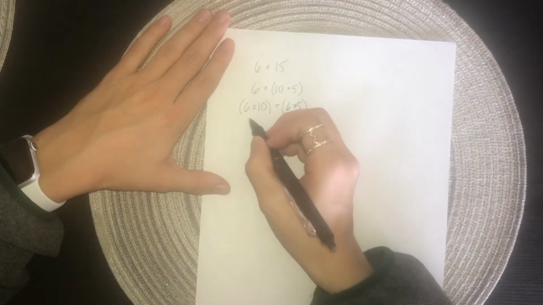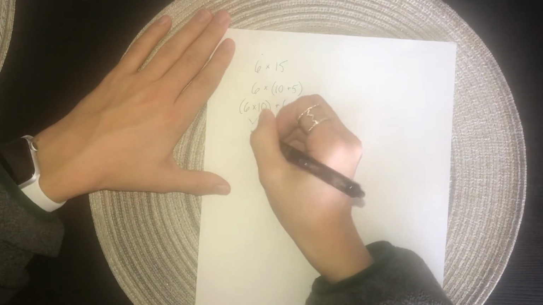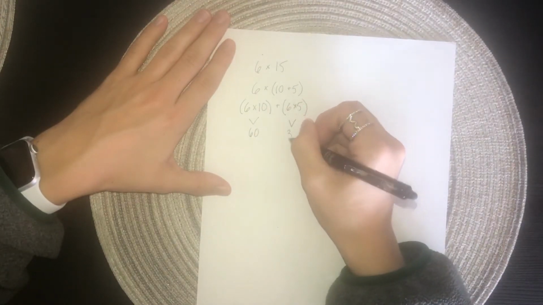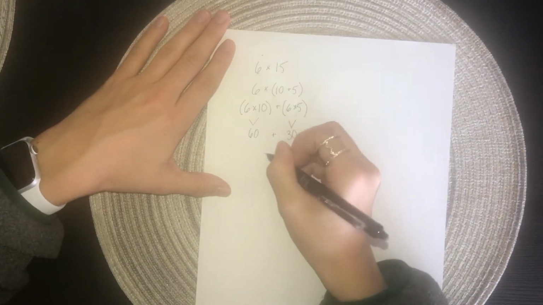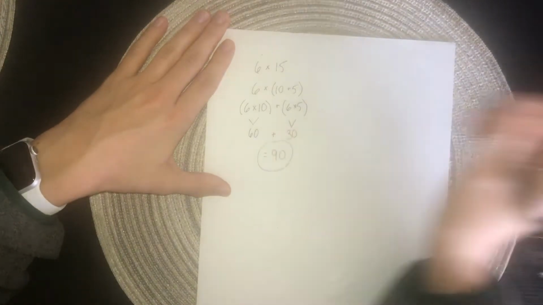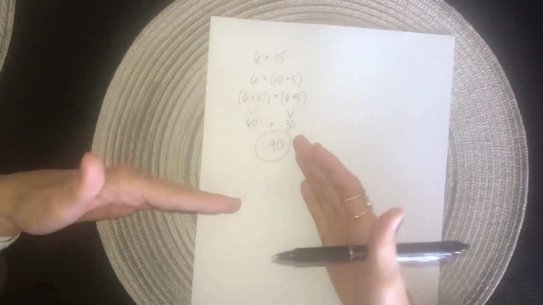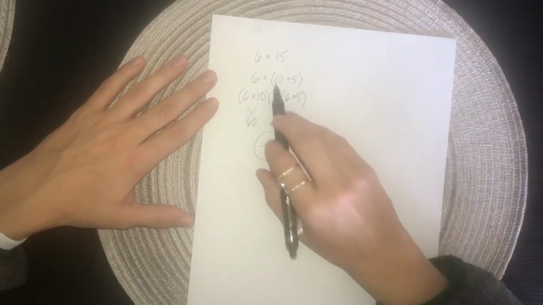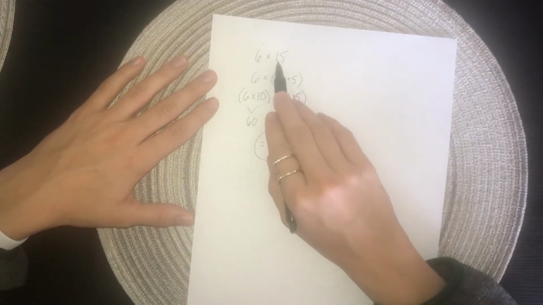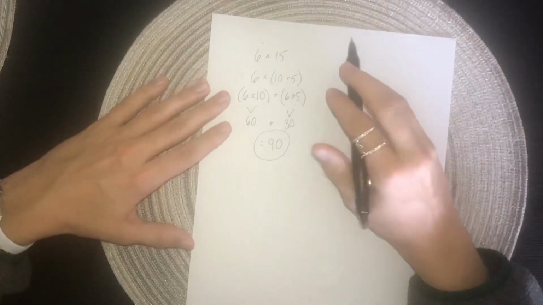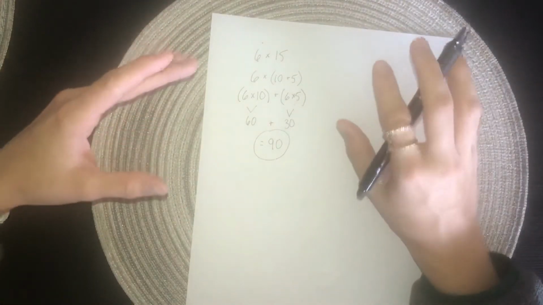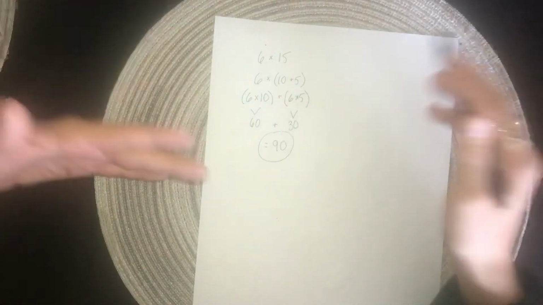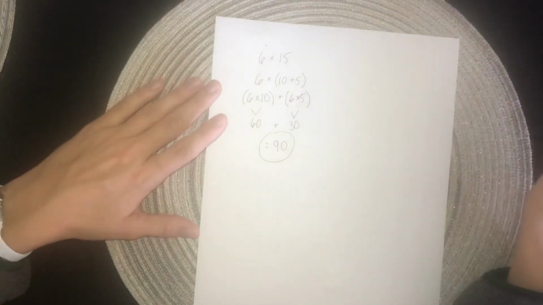So then next I would do 6 times 10, which I know is 60, and the 6 times 5, which I know is 30, and then we add it together to get the final answer of 90. So that's what I really mean when I'm talking about the layers of breaking down distributive property. And a lot of the times you will get to choose how you want to break this number apart. And it's really up to you. I like to break it into numbers that I like dealing with, which is usually a 10 or a 5 or a 2. So you can kind of make your own choice with that.